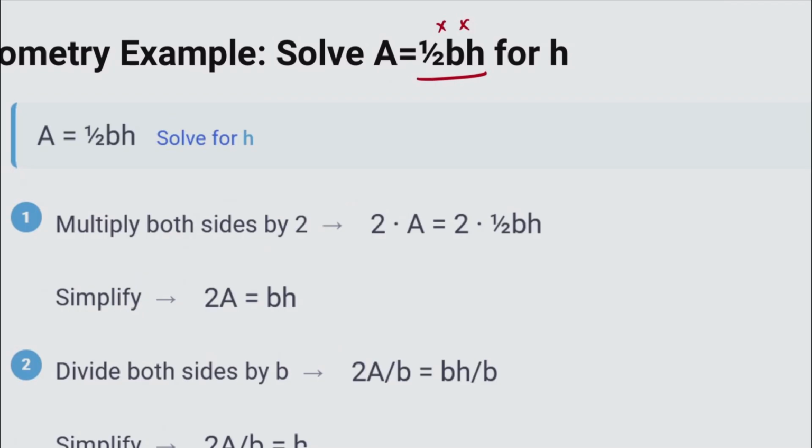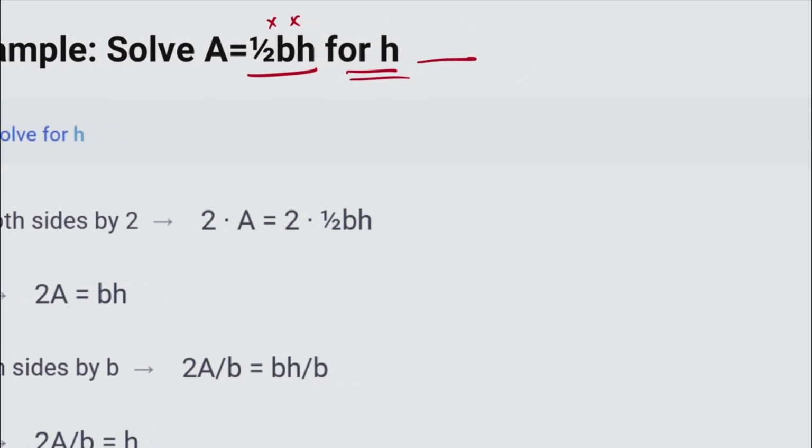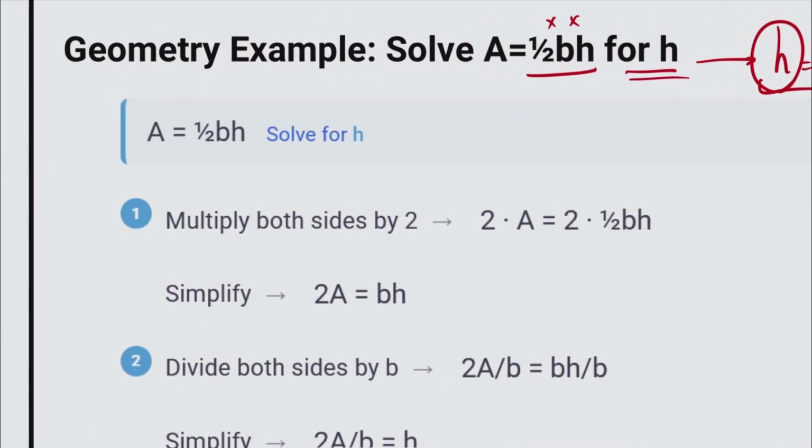So the question specifically asks to solve this equation for h. It means that you have to move all of your variables to one side. I don't care if you have numbers, letters, whatever, and only keep your letter, or your variable, the one that we are looking for, on one side. So if I would like to find it for h, obviously I do have two problematic parts. The first part is 1 over 2, which is a fraction, and another one is b, which is working as the coefficient. Again, it's not a constant coefficient, but it is still considered a coefficient.